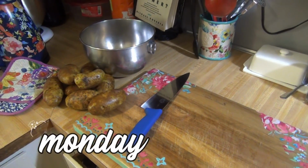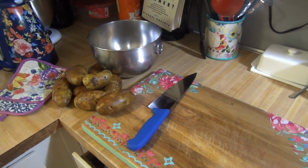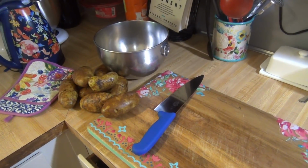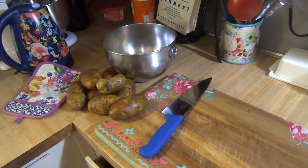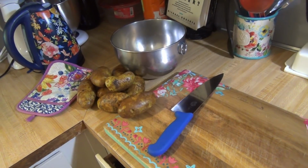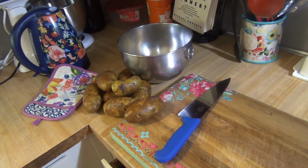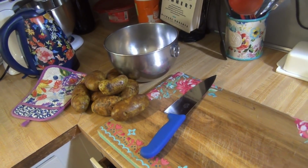It is Monday, and tonight for dinner we're going to be doing burgers and fries. So I'm going to be attempting to make some more French fries. I'm going to do them in the air fryer again. But from what I've read online and from some suggestions from you guys, I'm going to soak them in some water. It's about 3 o'clock now, so I'm going to soak them for at least an hour in just some cold water, stick it in the fridge, and then I will pull them out and completely dry them before we get them seasoned up and in the air fryer.